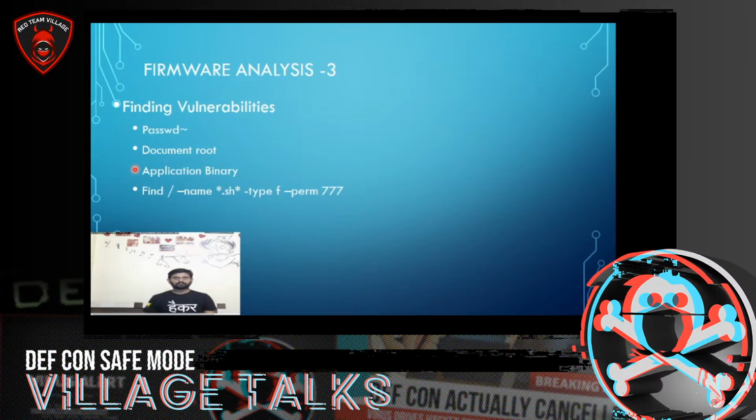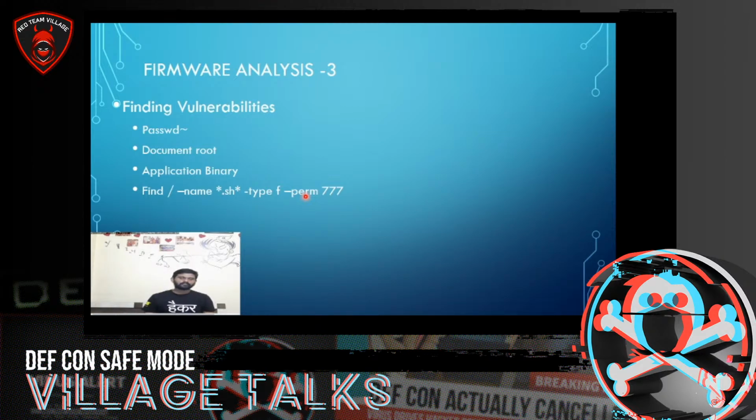You can perform a security check. And this is quite important, like find / -name *.sh -type f -perm 777. So if you found this file and you are a normal user, and let's say this file you found is a cron job, you can put an additional command inside it, like add user, and when that cron job gets executed, your user will be added as a root user, right?